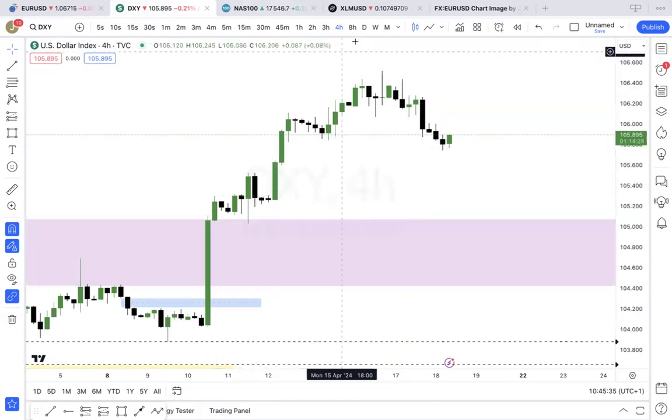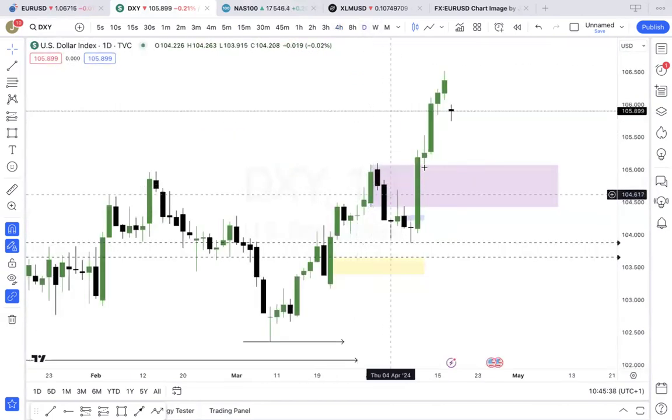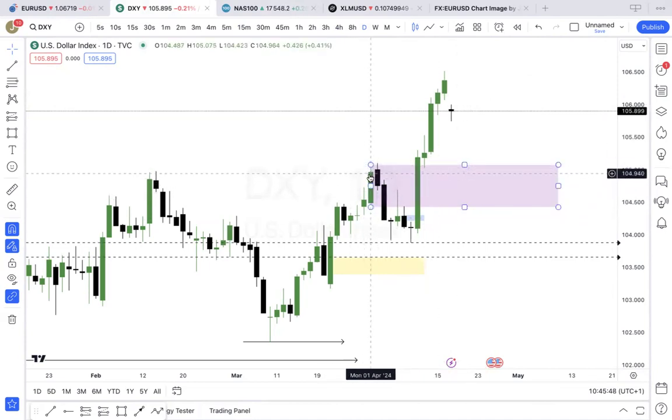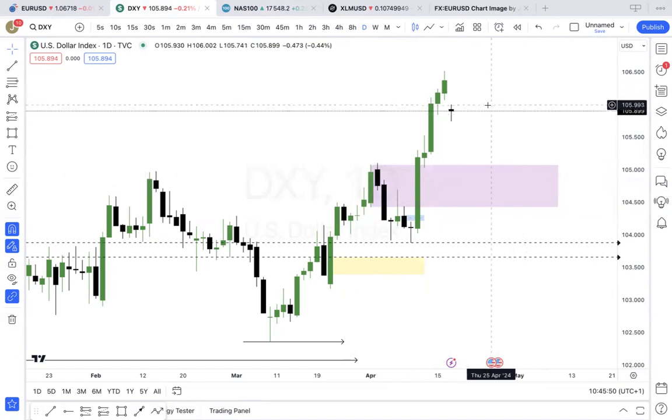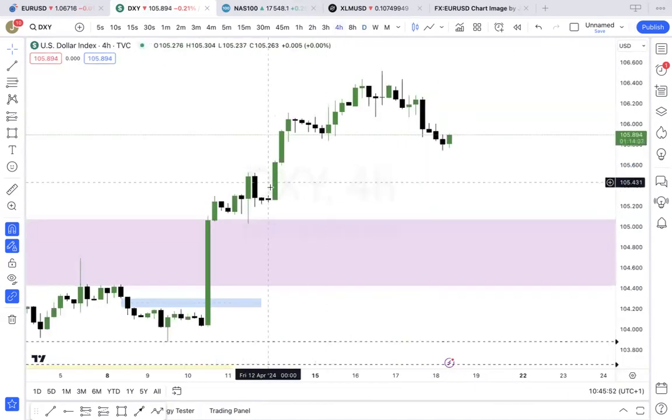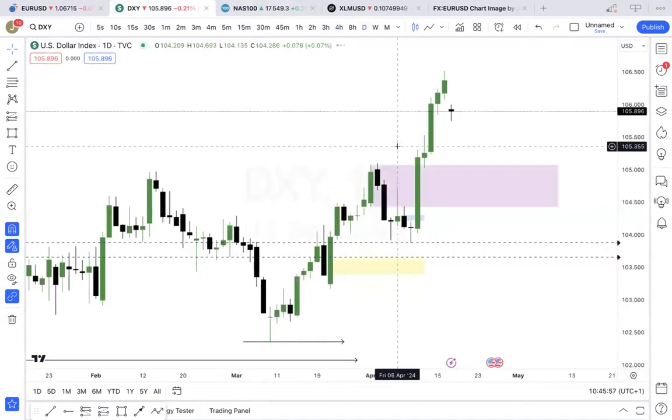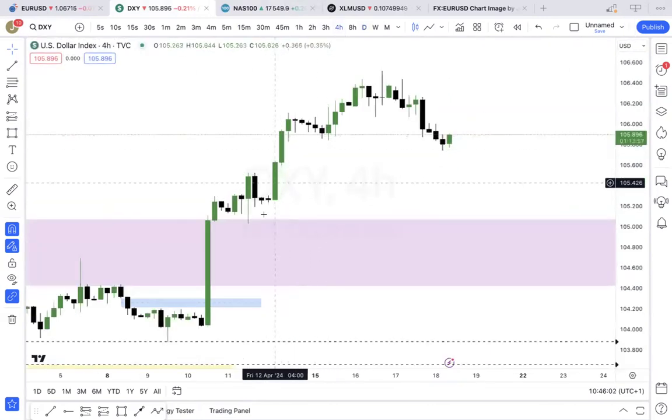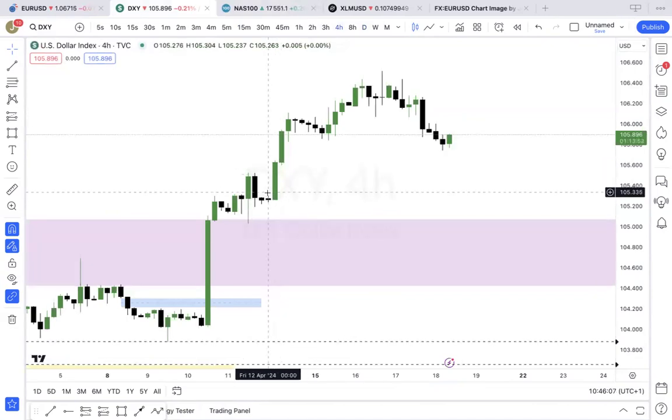Now, the dollar, realistically, I do have two areas. We do have an imbalance inside of here on the daily, but then we've also got this daily breaker candle as well. So ideally, I would like to see price come to the head of this candle and give us a rejection from there. Or we can anticipate price giving us some sort of an entry inside of this daily area above, so it would be this one here. So we can look inside this area here for a potential entry and, more specifically, inside of this 4 hour imbalance right here. That's what I would be looking out for.